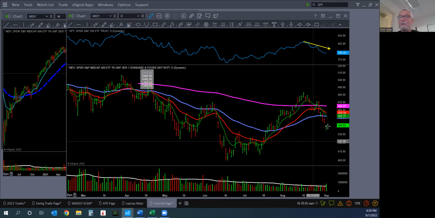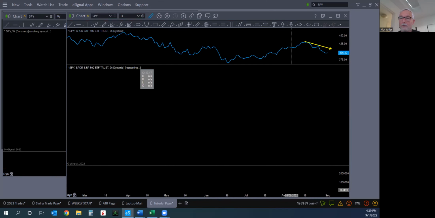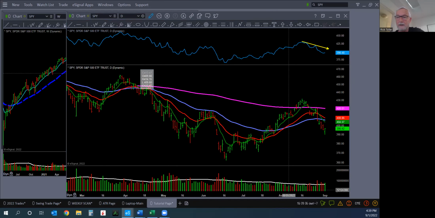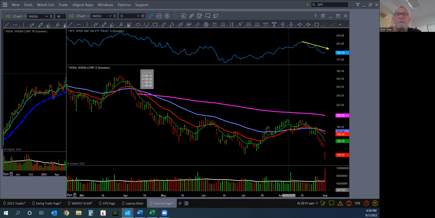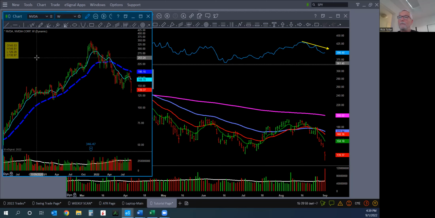I will take a look. When I was looking at the underlying action for why the Spiders and the Qs were showing the strength that they did today in the afternoon, I came across NVIDIA. It's one of the big FANG stocks. There are about 5 or 6 really big ones that make up the QQQ index, and I don't trade them, but I do pay attention to what they're doing. And I noticed NVIDIA, which everybody follows, every institution owns. If you have any mutual funds, undoubtedly you own NVIDIA.